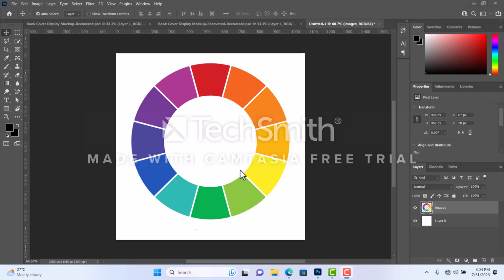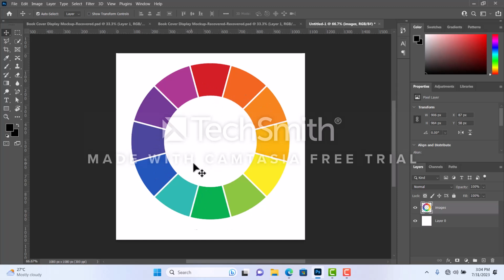There are complementary colors, analogous colors, and triadic colors. Complementary colors are located opposite each other on the color wheel. So these are complementary colors. This color here and this color here are complementary colors, colors that are opposite each other on the color wheel.